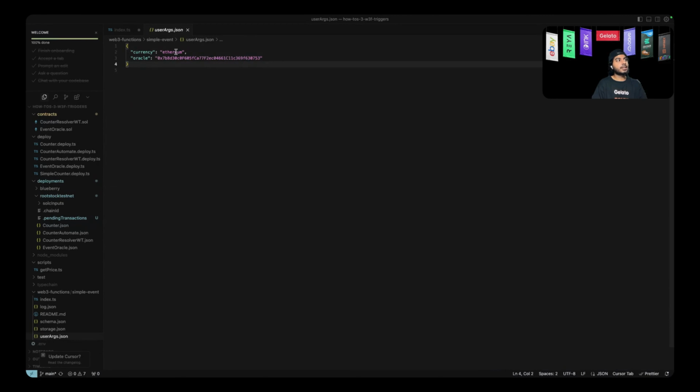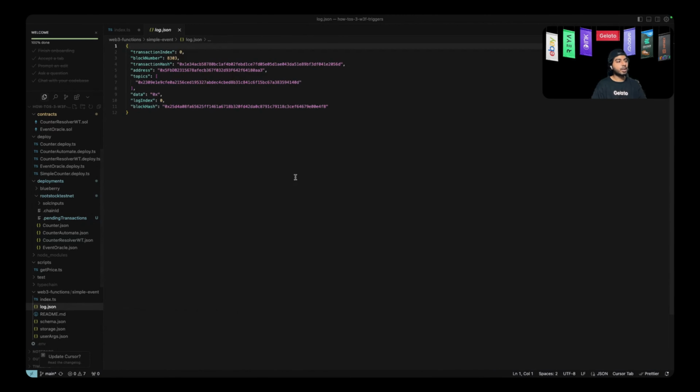Currently I've set the currency to Ethereum and my Oracle address to the deployed Oracle address, which I just deployed on Rootstock. Since there are two user args, it will look like this. And since it's an event-driven Web3 function, I can actually mimic the log which is emitted. Based on this log, it's going to check and trigger the run, right?